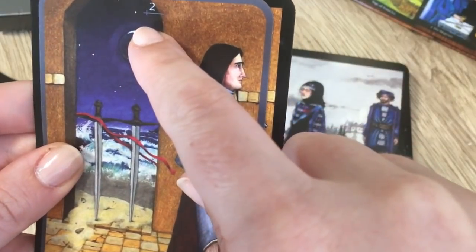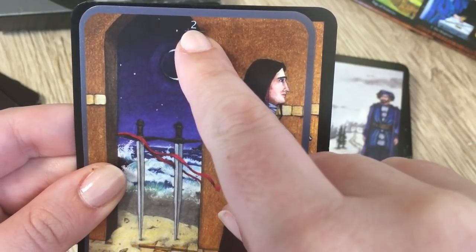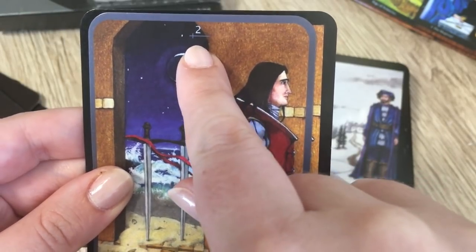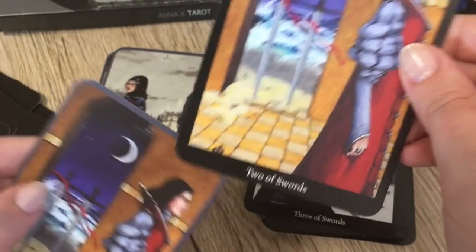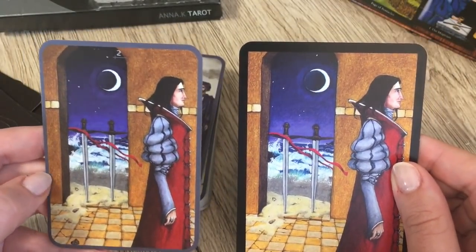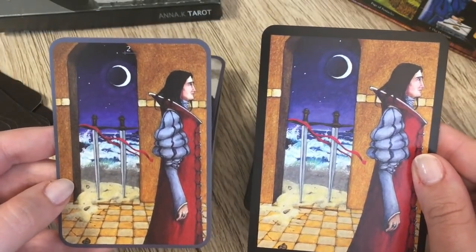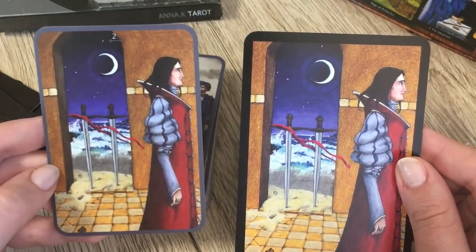The other thing is with the titling of the cards, we have the number, or the name if it's a king or a queen or whatever, and then a very, very small symbol for the suit. Whereas on the Llewellyn we have it very clearly printed on the black border. For the minors, all of the swords have this grey blue around them, so they're also color coded. The major arcana are all different colors, whereas the suits each have their own color.